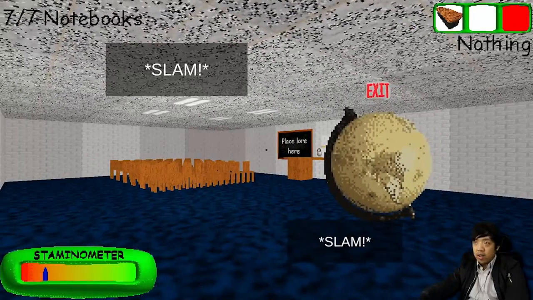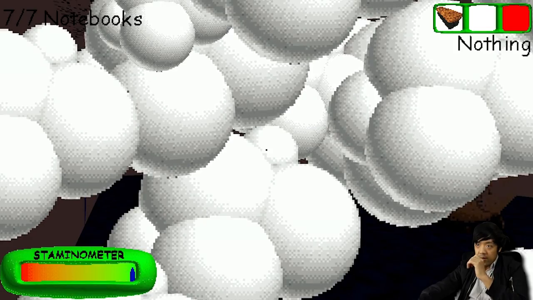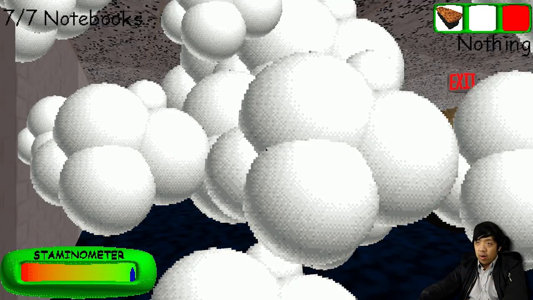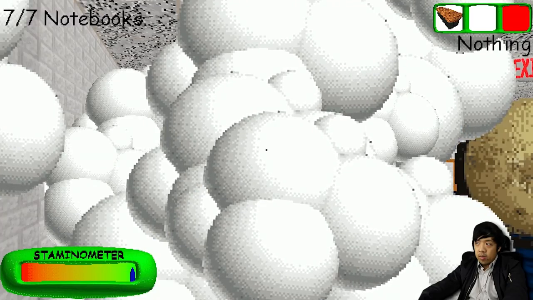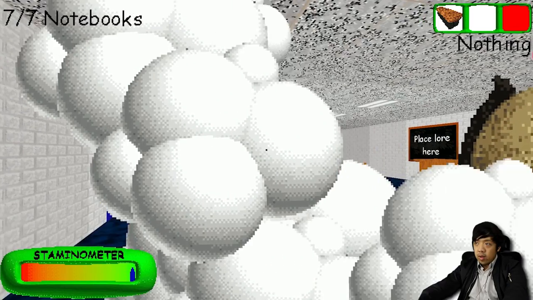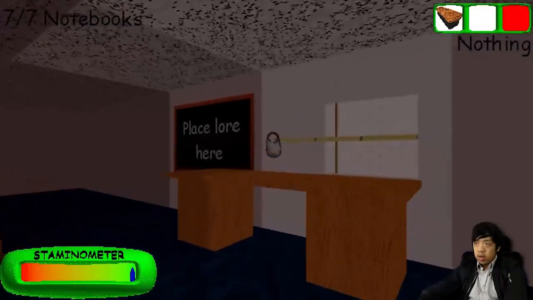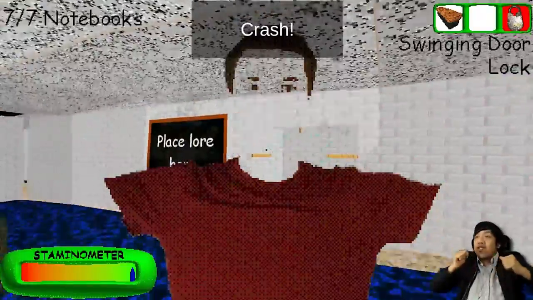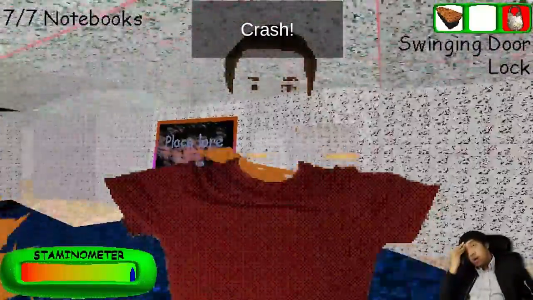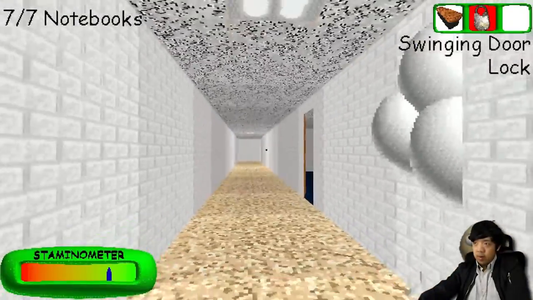Alright, I'm gonna use the chalk. Useful at the moment. You're gonna have to wait for him to go far, far away. Where'd he go? I forgot he breaks through the stupid window! Alright, I'm gonna make a run for it, screw it.